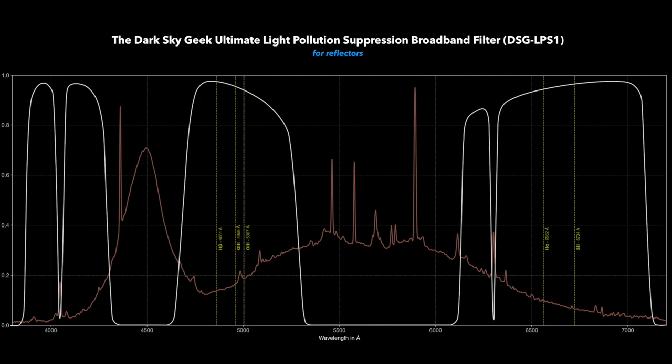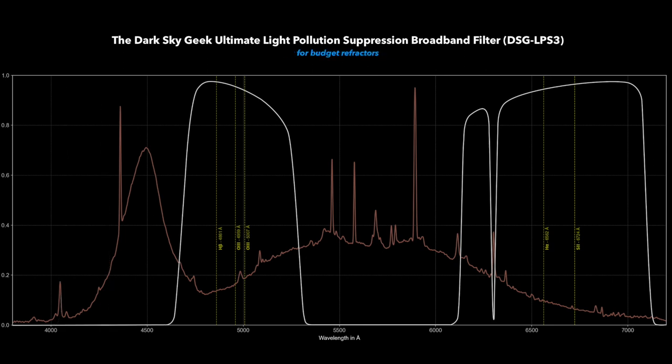I carefully rejected a few spectral lines caused by light pollution, like for example the mercury vapor line at 4047 angstrom. The second variation is for well-corrected refractors, for which we need to cut the near UV part of the spectrum, or risk losing a fair amount of sharpness to chromatic aberration. And finally, the third variation is for budget refractors — in this case we don't have much of a choice, and we cannot include that much blue signal. Still, I expect this kind of filter to provide a significant boost in SNR when imaging broadband targets, either with a monochrome camera or an OSC camera.